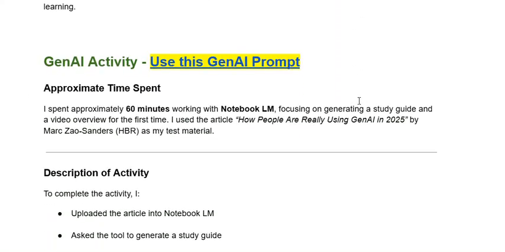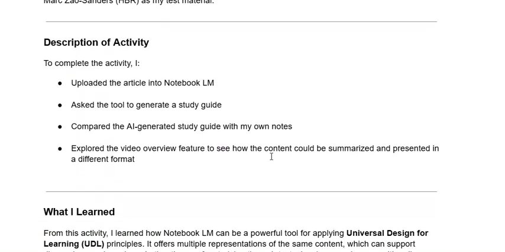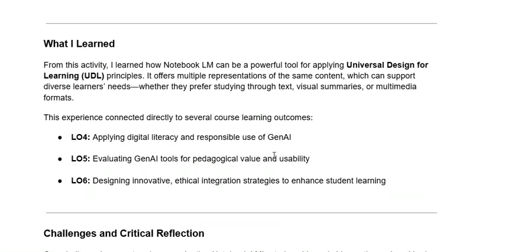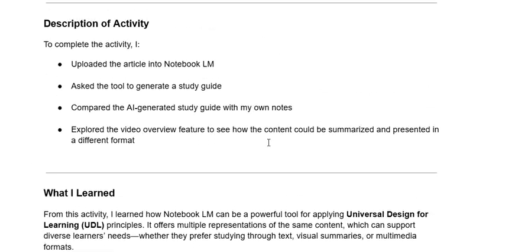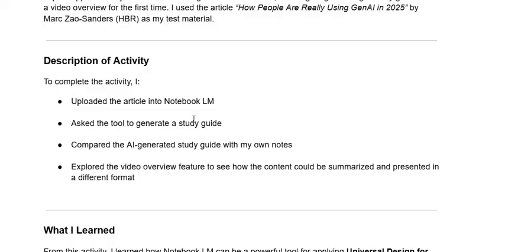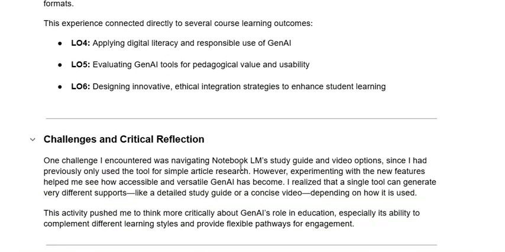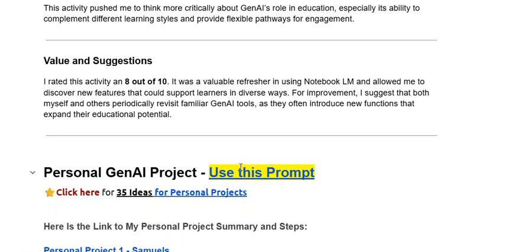So you spent about 60 minutes on this, and you've talked a bit about what you've learned, but I don't see the actual task, the detailed task of what you were supposed to be doing. The briefing document, the study guide, the audio overview, the mind map, those things don't seem to be there.